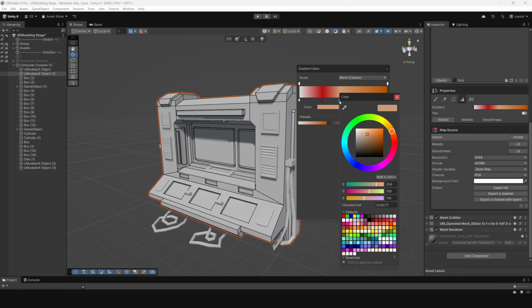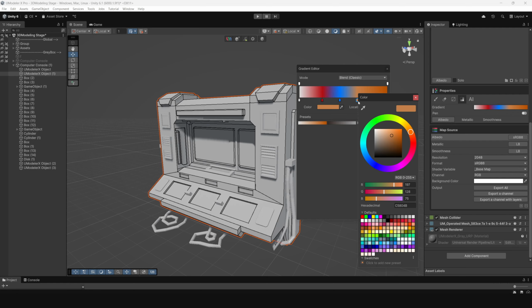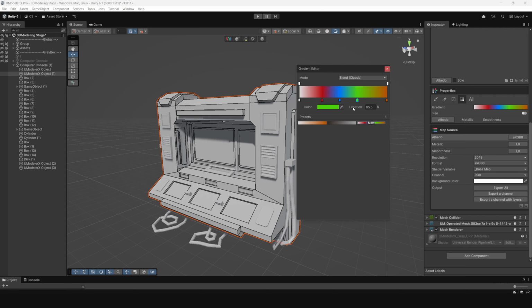Now you're creating a different gradient to your liking, which is always a great thing. If you want to keep that particular gradient for later use, you see where it says New. We can simply click that, and now you can use it as often as you need to. Great. So our goal now is to apply a gradient to that.